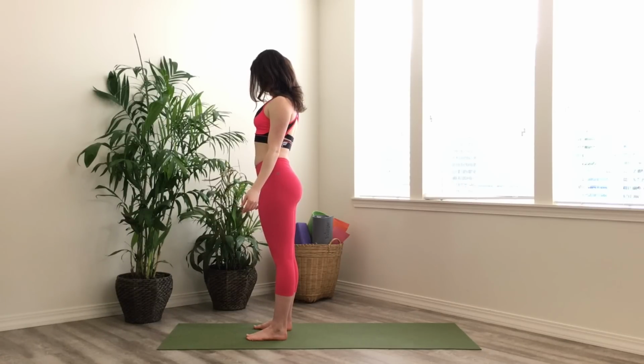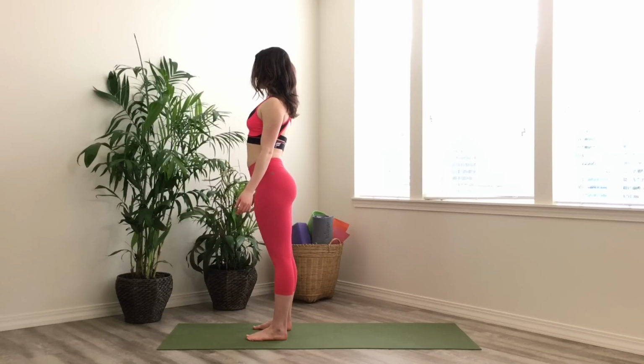We have another energizing flow today. So when you're ready, find yourself standing at the front of your mat. Bring attention to posture, root down through your feet, and begin to tune in to your body and your breath here.